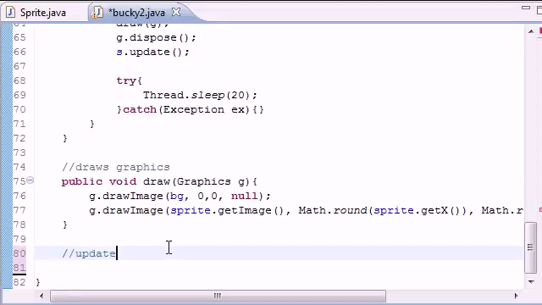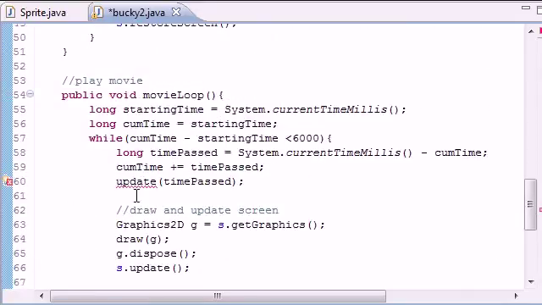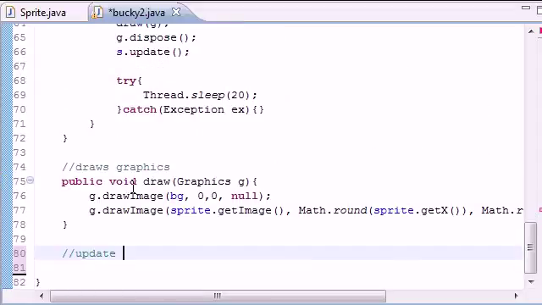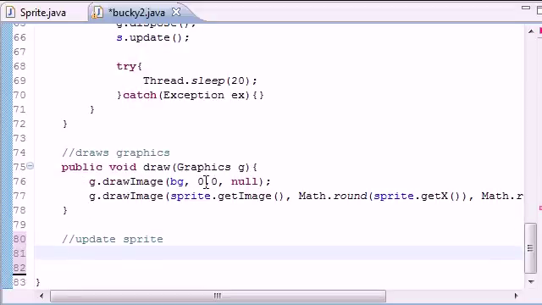So let's go ahead and make the method update, because remember, we're getting an error up here. It says create method update. Alright, you talked me into it. Update Sprite's positioning, and all this is going to do is check if the Sprite is off the screen, and if it goes off the screen, it's going to put it back on the screen.